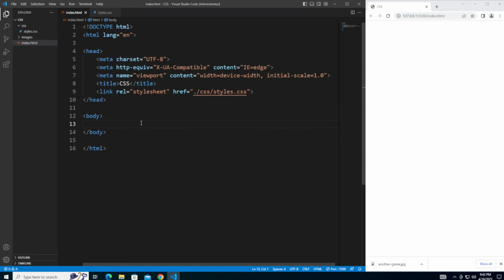First, let's review the basic syntax for the background property. A background property is used to set one or more background properties on an element, including the background image, background color, background repeat, background position, and background size properties. To add an overlay to a background image, we'll use the linear gradient function. The linear gradient function creates an image consisting of a progressive transition between two or more colors. We can then overlay this image on top of our background image using the background property.